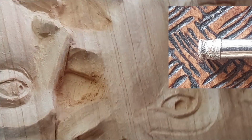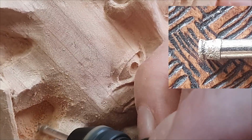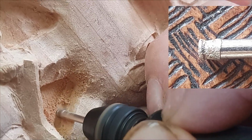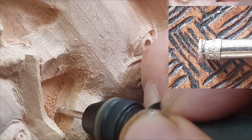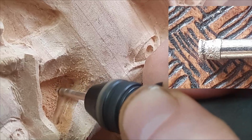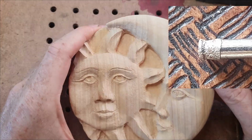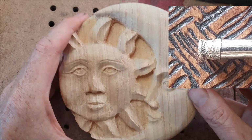And I'm just sort of like using circular motions and not pressing hard in one area, probably a really uniform kind of pressure, doing that line again, so just sort of defining all that area. So that's sort of like what it kind of looks like.